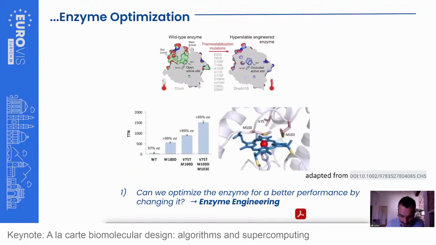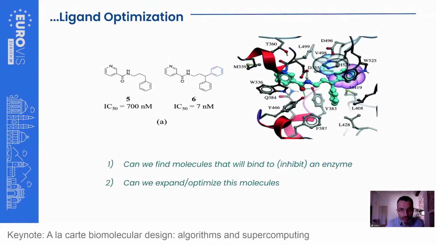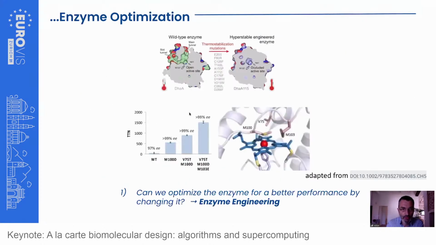Again, before we just looked at molecule engineering, but we can also do the same thing with enzymes. We can engineer enzymes. For example, here in the top picture, we have an enzyme that had a very open active site, and that's not good for stability because water molecules can diffuse a lot into the active site and start breaking apart the active site. So people have designed mutations of this enzyme to occlude it, to basically close the active site, and that has significantly improved the thermostability.